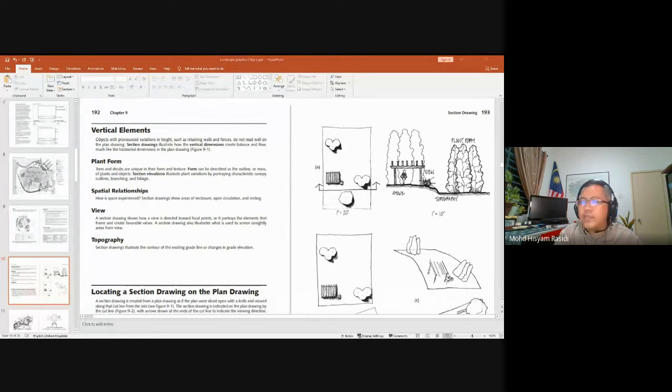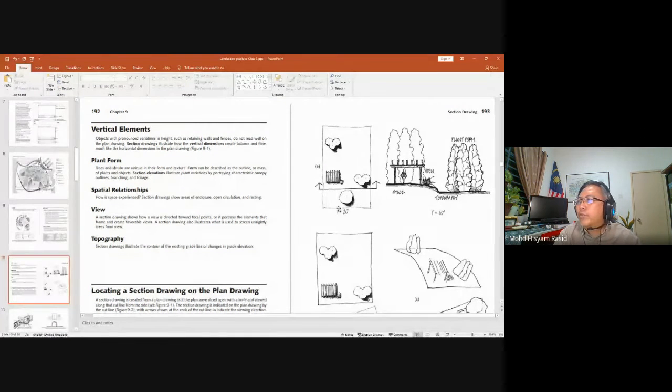That's why it is very difficult for me to use the slide mode presentation, because I want to show how I draw using a pen. So okay, now you can see that this is the section next to it.